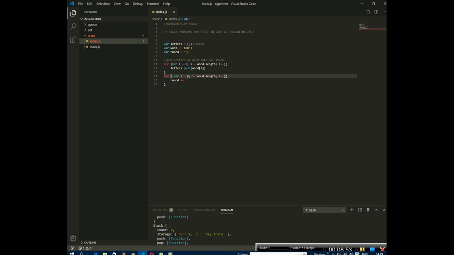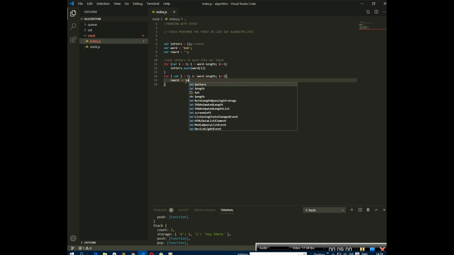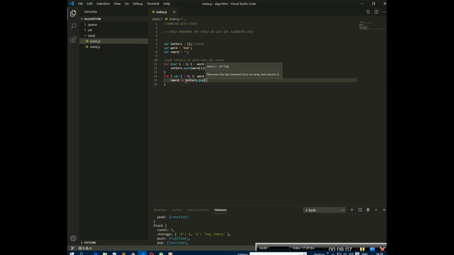So we push to letters, then we remove it. We use the pop method to remove the last reversed word that we have added from our stack, which is the letters. We add the reversed word to our letters, then we remove the last item in our stack.